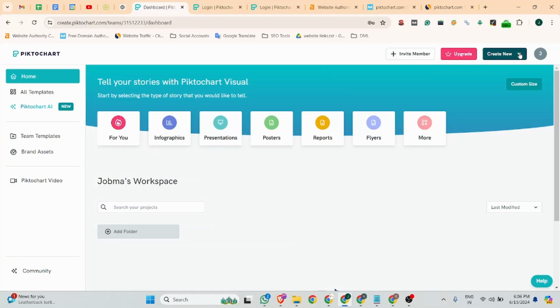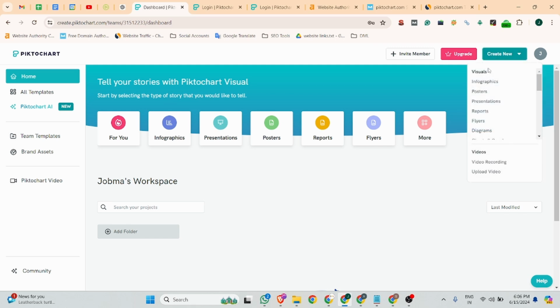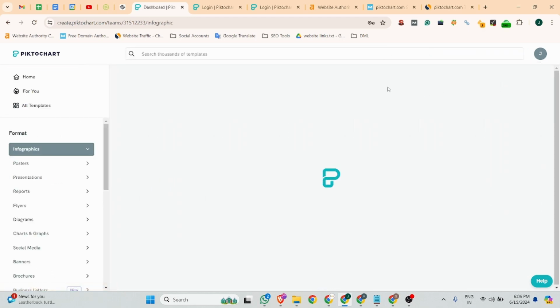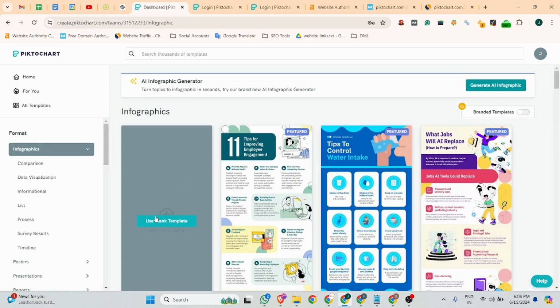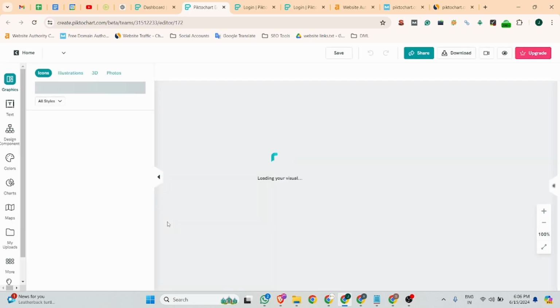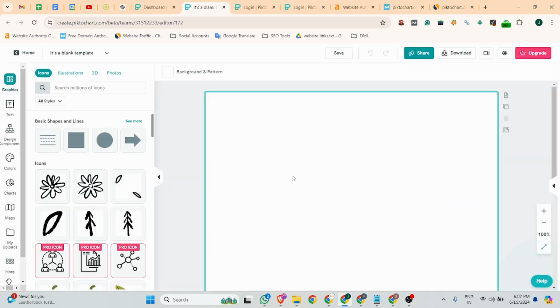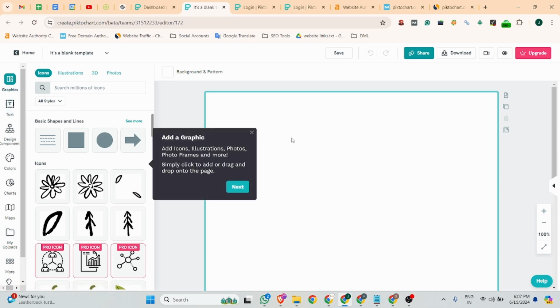So what we can do next: there are multiple options. You can create infographics, posters, flyers, social media banners, and many other things. Simply we can go for the infographic, and from there you can choose a blank template or a pre-built template. Then we can add a title.